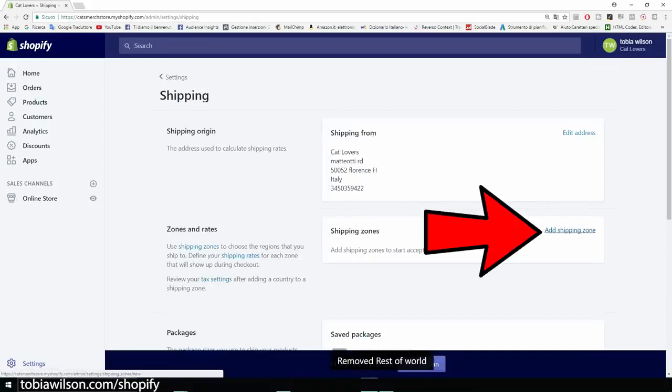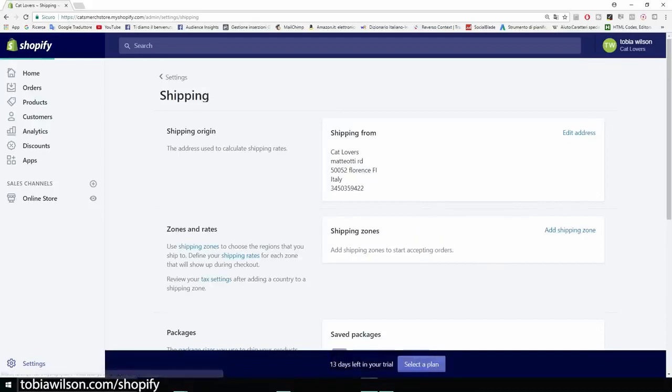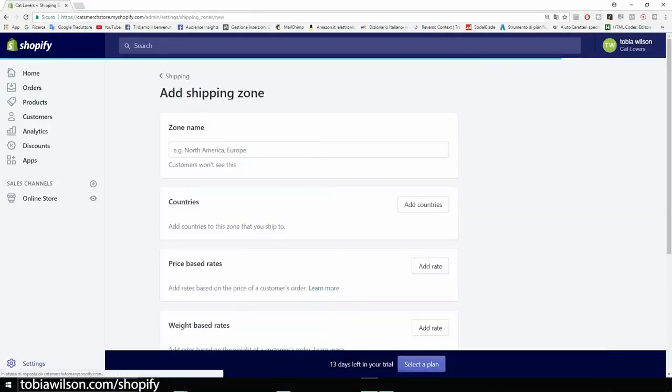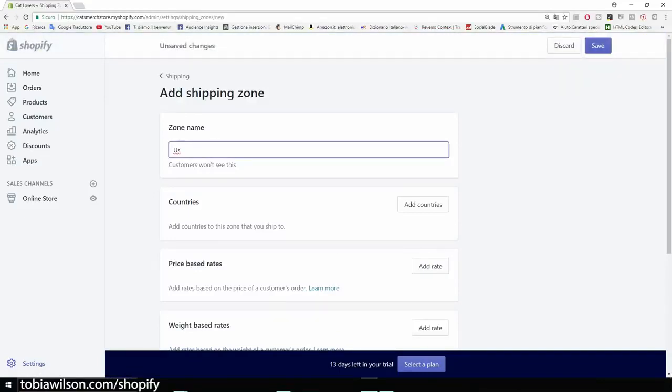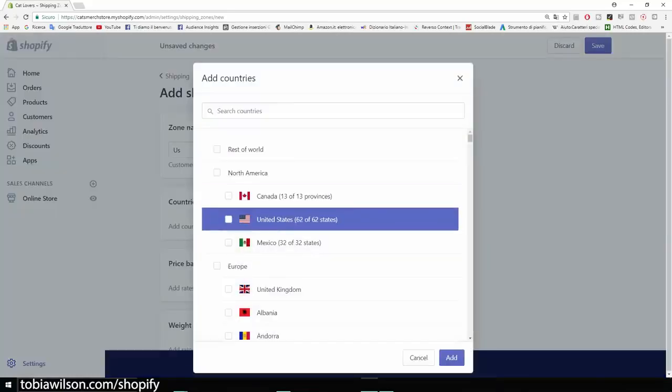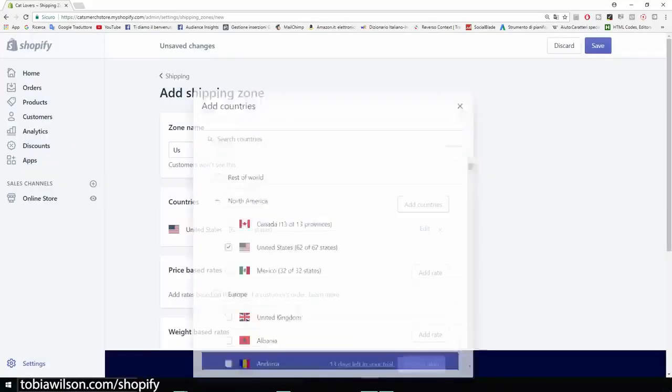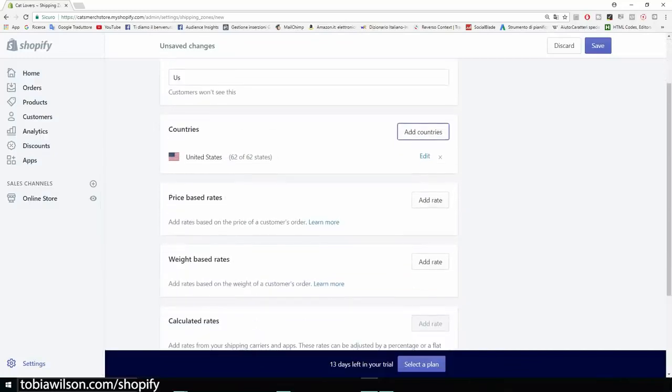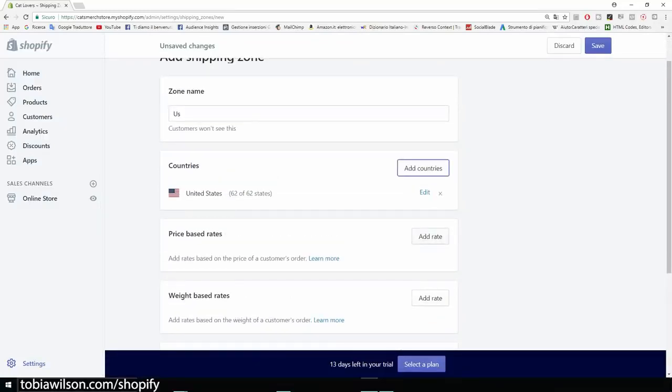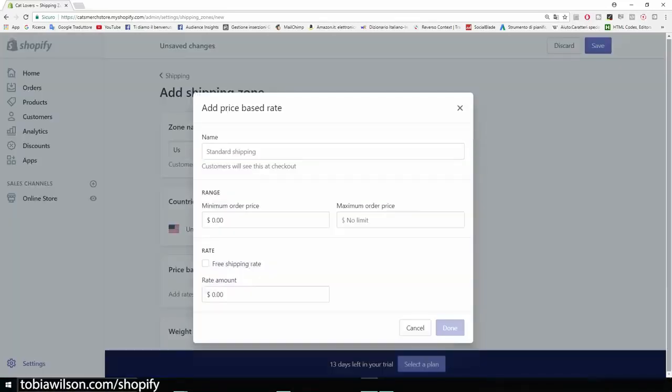Then I want to add a shipping zone. Zone name, customers want cities, US. Then add countries, United States, add. And then since I want to do free shipping, I can add a rate, price based, and select free shipping.